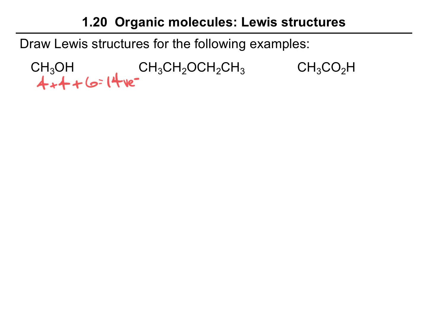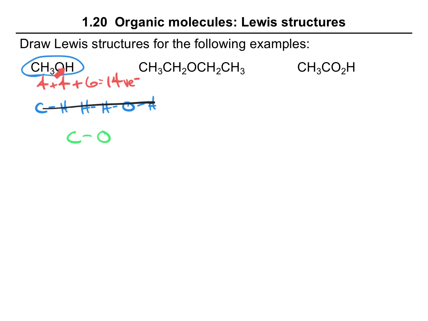Next, in terms of connectivity, although it's written like this, it doesn't mean CHHHOH. We know that this can't be an acceptable connectivity because hydrogen only wants 1 bond, and these hydrogens each have 2 bonds. And we know that carbon likes to form 4 bonds, but here carbon has only 1. So we don't read this exactly from left to right. This is not the correct connectivity. Instead, we'll focus on the non-hydrogen atoms. And so we have carbon connected to oxygen. So we're sort of reading from left to right, but we're skipping some information.